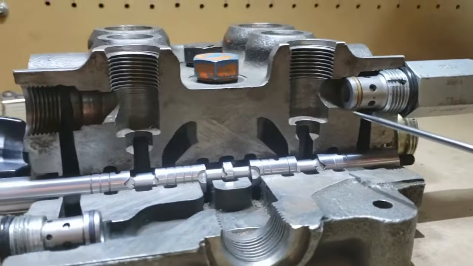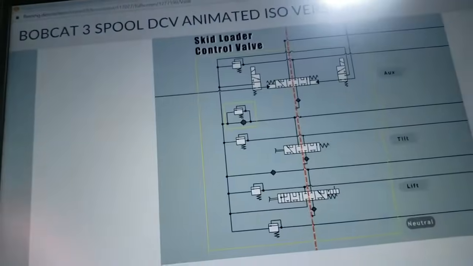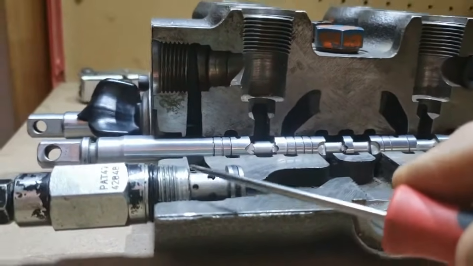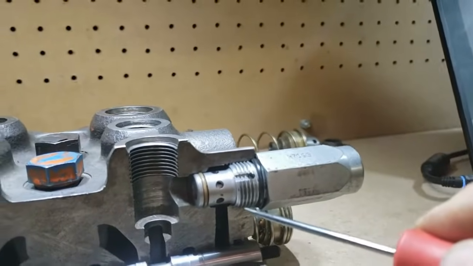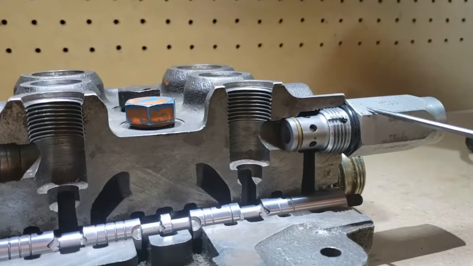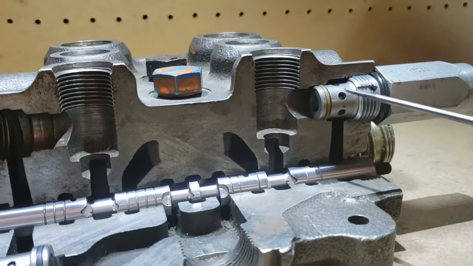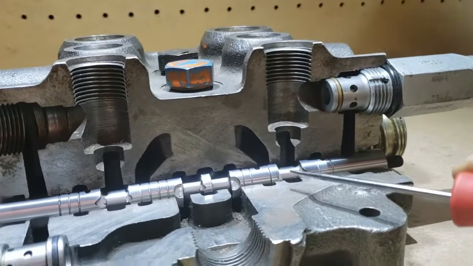It's generally set a couple hundred or a few hundred PSI higher than the main relief. Again, our schematic animation shows 3300 for the main relief setting on whatever model Bobcat that is, and they say the port reliefs are set at 3500. So that 200 PSI extra ensures that this relief valve isn't controlling maximum lift pressure when we're lifting something. We only want this relief valve to control pressure spikes when we're not using the lift function.